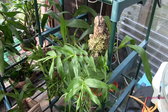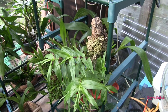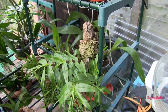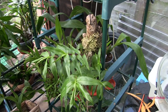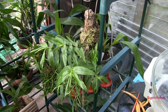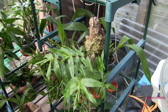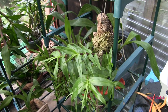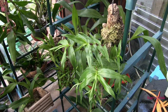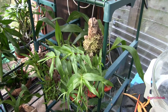But it is variable in colour, possibly due to light intensities and possibility of acidity in the media. That can have an effect on colour. So we'll see what this comes out like, but it is going to bloom. That's the main interesting point. Plus the debate on pronunciation. You know, all the species have a Latin name and should therefore adhere to those rules. But as I say, I got stood down in no uncertain terms.